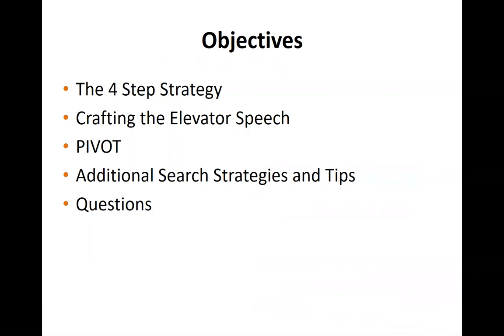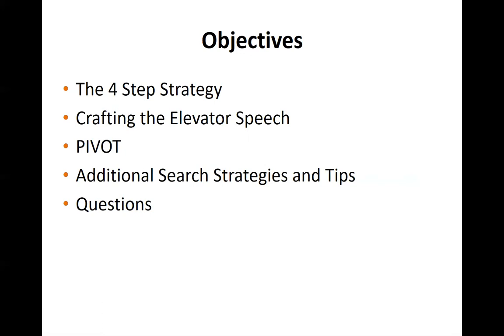If you've never heard of an elevator speech, where it came from was when lobbyists and other people were trying to talk to legislators. They would find them in the elevators because they could never get a chance to talk to them. So really they had about 30 seconds. When they got into the elevator, they would literally have 3 or 4 sentences that they could launch out in 30 seconds to tell the legislator how important what they were doing or wanted passed was.